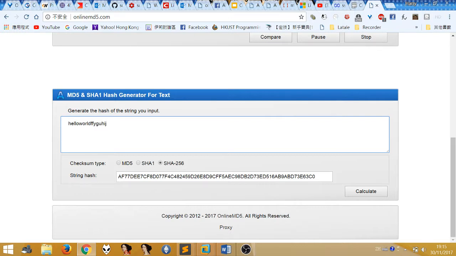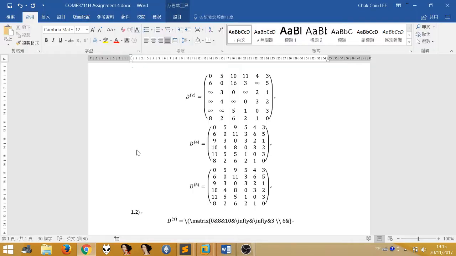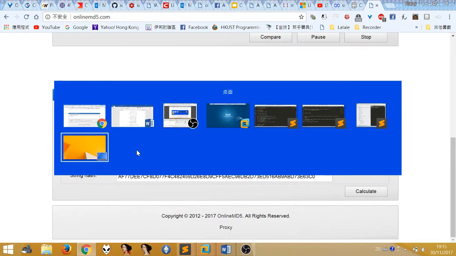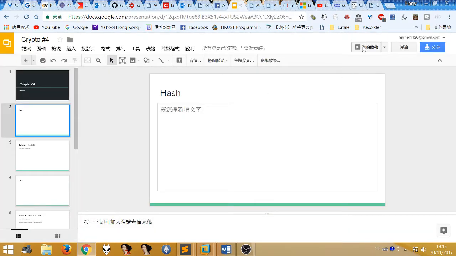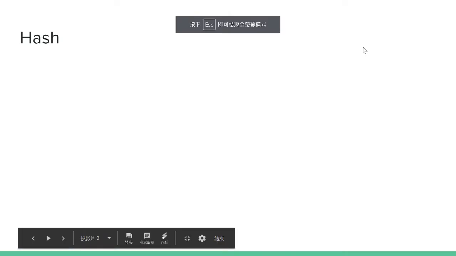You might not know what it is used for, but actually it is very useful. For example, if a website wants to store users' passwords, what it really does is store the hash of the password instead of the password itself.